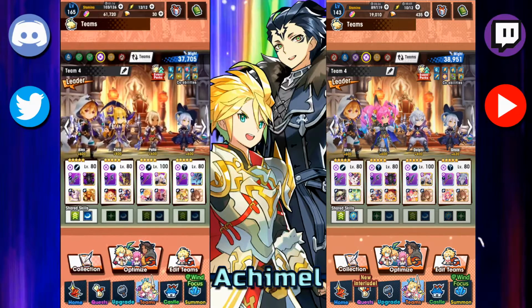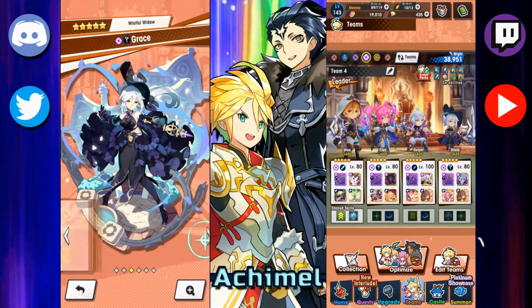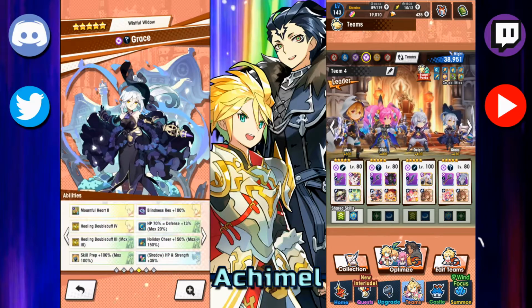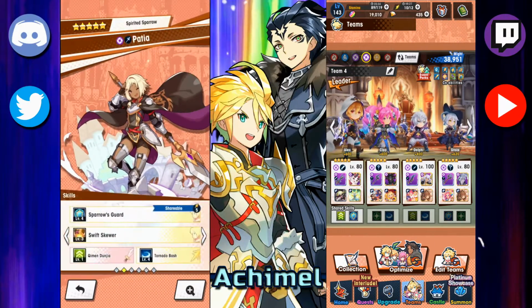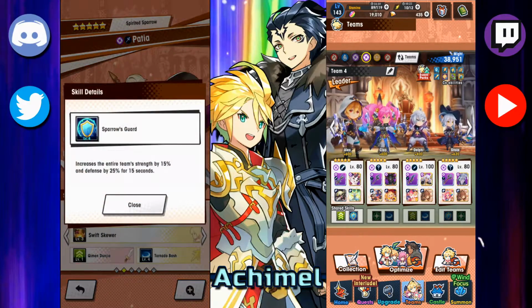So then, for example, Patia and Grace, their combo is just absolutely ridiculous, because when it comes to Grace, again, Grace is what gives the life shields, and Grace has a healing double buff, so every time she receives a defense buff, she will heal HP. And Patia, off of her first skill, when mana is 70 at least, gives defense and strength. So therefore, she would then support the main DPS as well as supporting Grace by making her then regen HP a little faster.